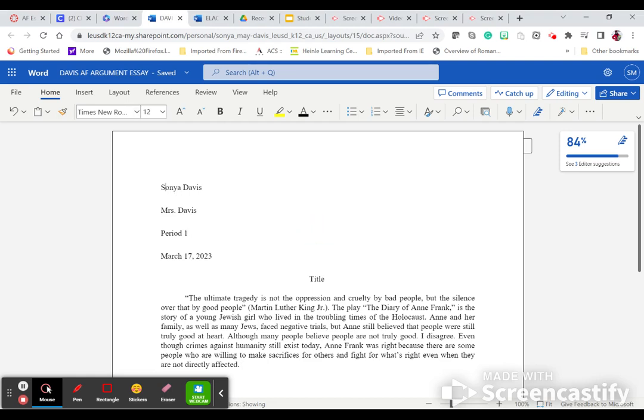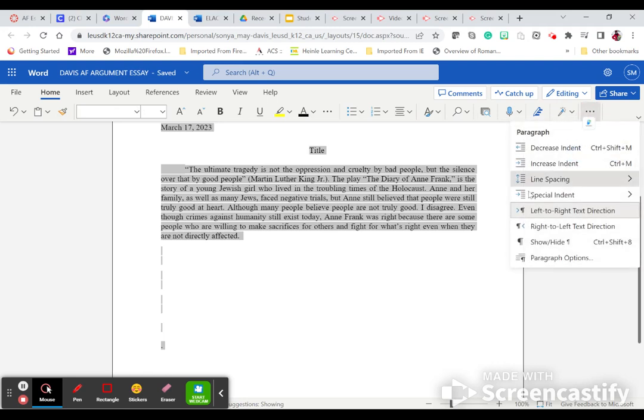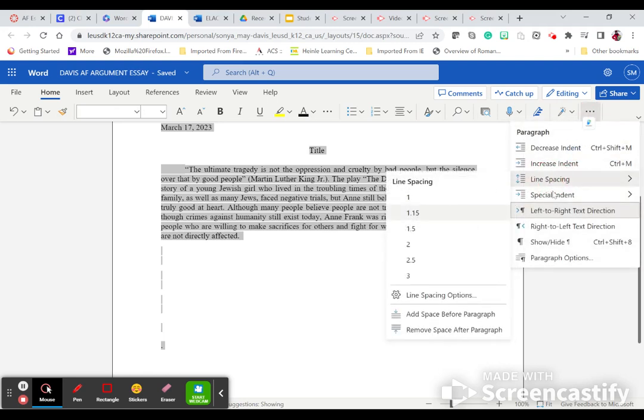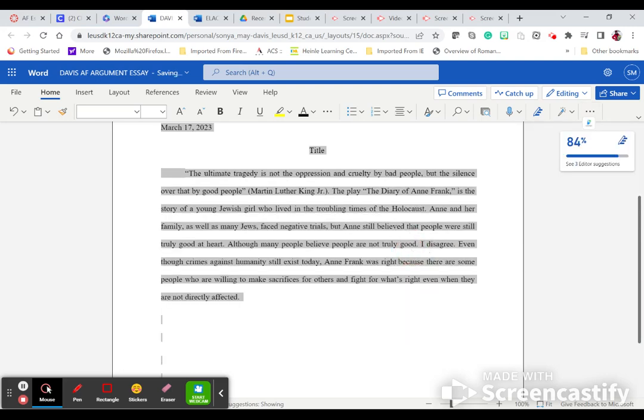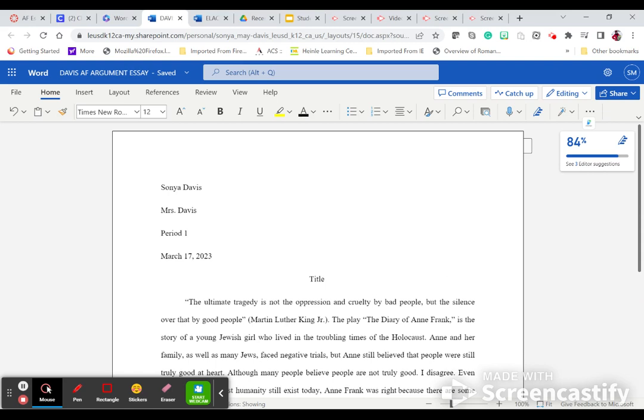All right, the other thing that I need to do is that before you start typing, you want to make sure that you set your page line spacing to double space. So I go to line spacing. Mine is where the three extra sideways snowman is so that I can find the extra dots. I'm looking for the number 2 because I want my entire document to be double spaced. If you do that before you start typing, your entire document will come out the proper lengths apart. And there's nothing else that you have to do.